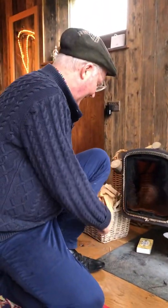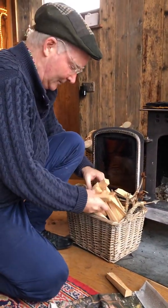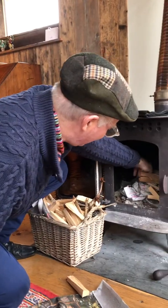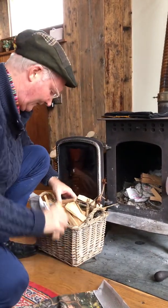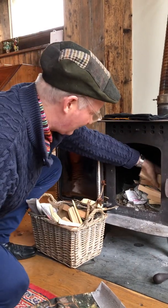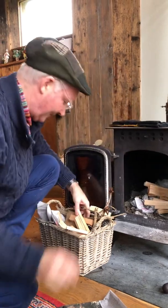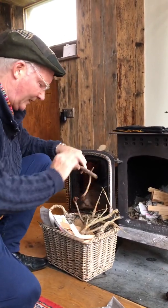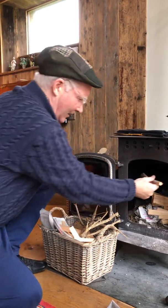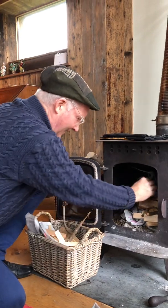Then these little things here are kindling, which you will be supplied with. I actually hate specially cut kindling. I would much prefer that we use dried twigs, but we've exhausted our supply of dried twigs. But this autumn, I shall go around the garden and pick up loads and loads of twigs, dry them, so they are good. With a twig, it only works as kindling if it snaps. That will work. If it bends, don't waste your time.